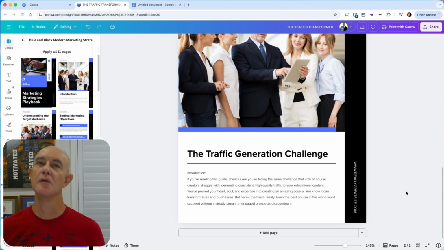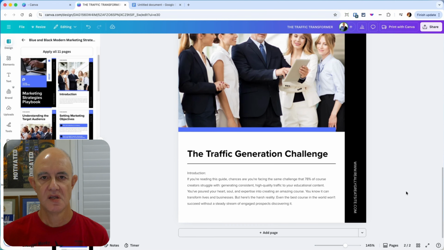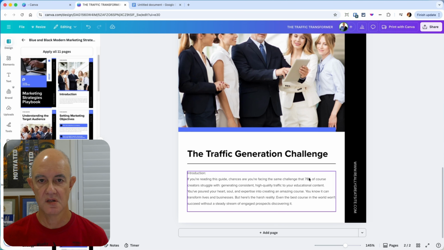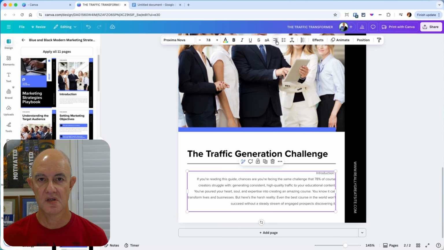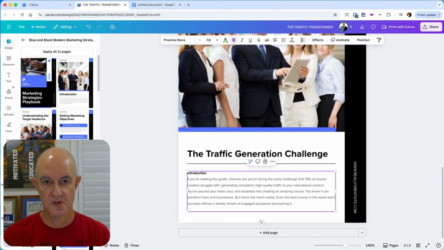It's a design element having it justified to the sides, but I personally just think it's better to have it left aligned. There's something about humans, I like things to have one strong side. Now, you can justify it, as I said. If I click this and I justify it, you can see it's all right, but I don't know. It's just a bit weird to me. Personal taste. Okay, introduction. I'm just going to bold that, and I'm going to get rid of that stupid colon.